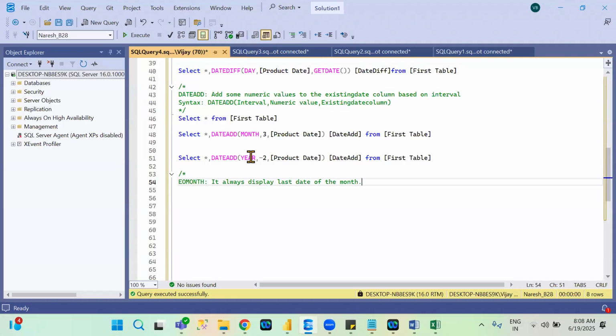Understand clearly? The full form of EOMONTH is end of month.